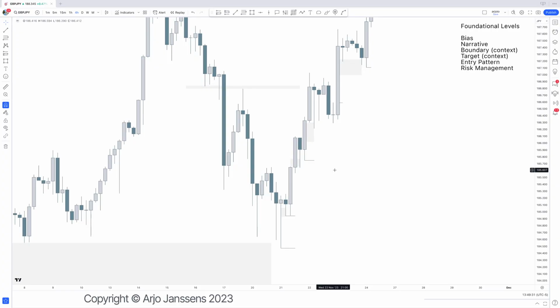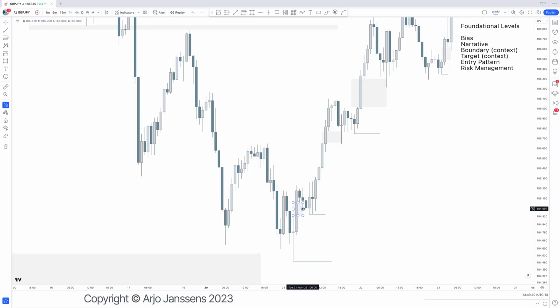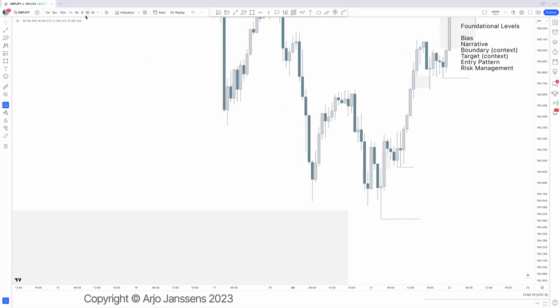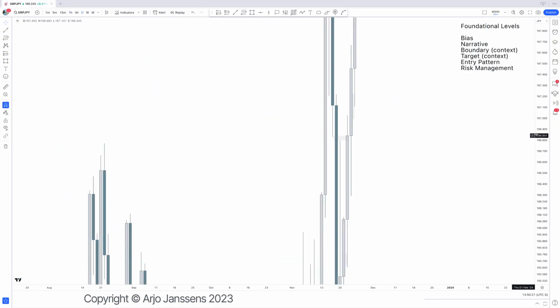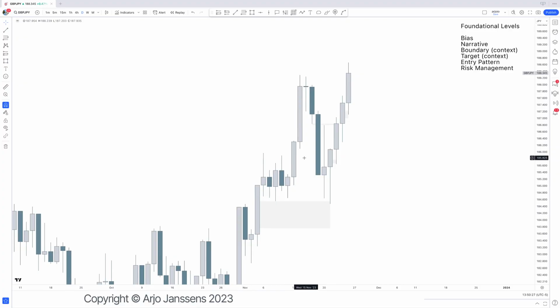Now it gets very interesting, because if we go back into the 1 hour right here, we can see that we had this fair value gap being created right there, which we can again see with the 3 candle pattern that we overall talked about. But if we read the story that goes before it, because we understand that this daily fair value gap right there that we had just determined, these daily fair value gaps are likely not pushing price higher. All right, that's quite interesting. So what is it reaching for? That weekly fair value gap most likely. All right, so that creates what? That creates a bias.